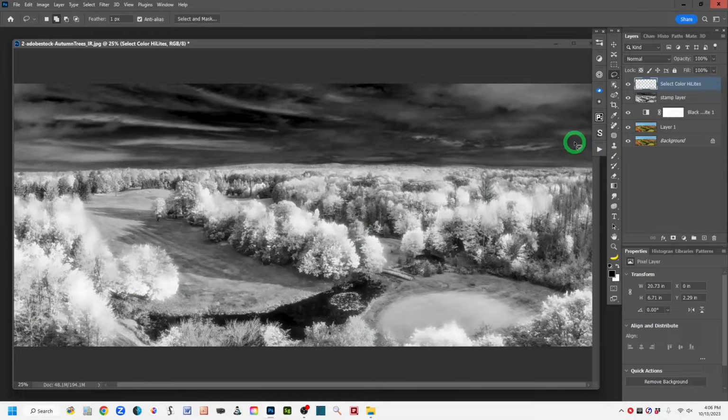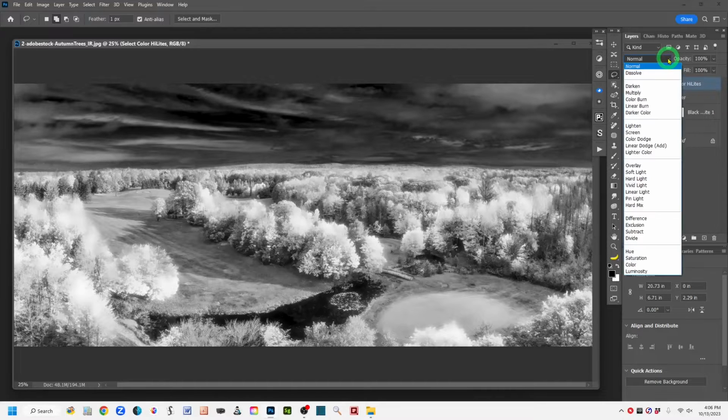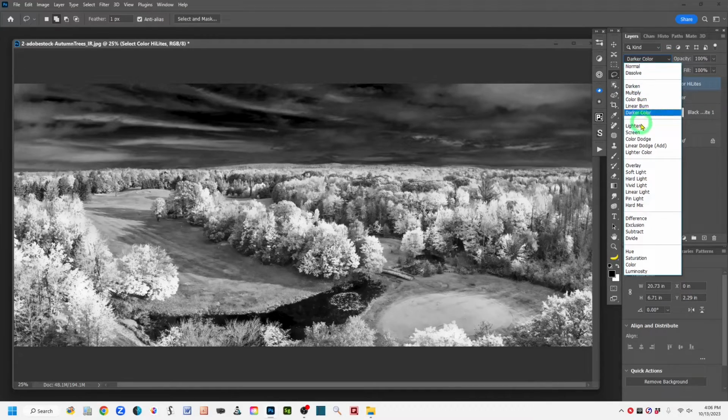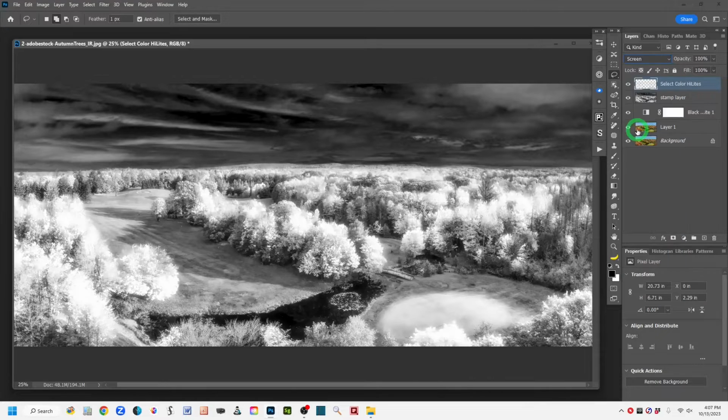So if yours is a little bit much too, then what you can try experimenting with is, again, with that layer still active in the layers panel, where it says normal here, that's where you can get to the list of blend modes. So I'm going to try different blend modes, and I just mouse over them till I see ones I like. So screen is good because that gives that a nice glow. Usually screen, soft light, or overlay are the ones I tend to like to work with. Oh, overlay is pretty nice too. Soft light, you sort of lose the glow. So I'm actually going to go with screen, I think, because that's the glowiest look. But it looks super intense still.